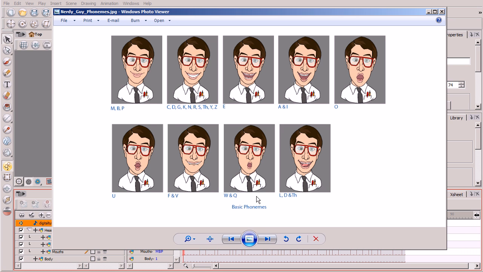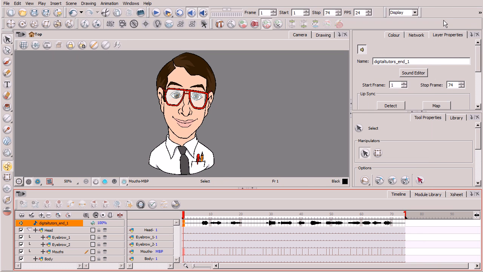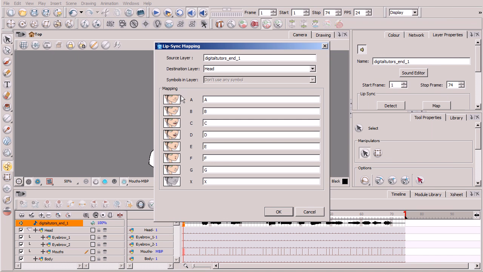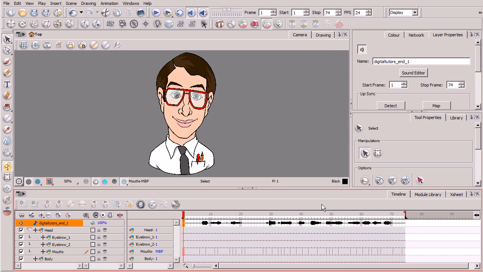So the W and Q one basically allows us to convey the sound of w, or qu, and then the L one basically is for the la, and can also be substituted for d, or th. So being able to have these two, I think, are very important. So it's kind of a shame that we're unable to include them in our initial mapping of our phonemes. Now, that's not to say that we can't use them, and this is where we want to start talking about manually editing phonemes, okay? And so, again, if we scrub through and play our audio.